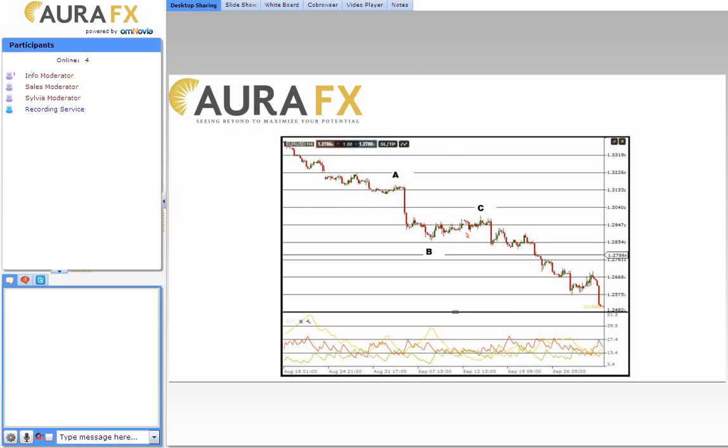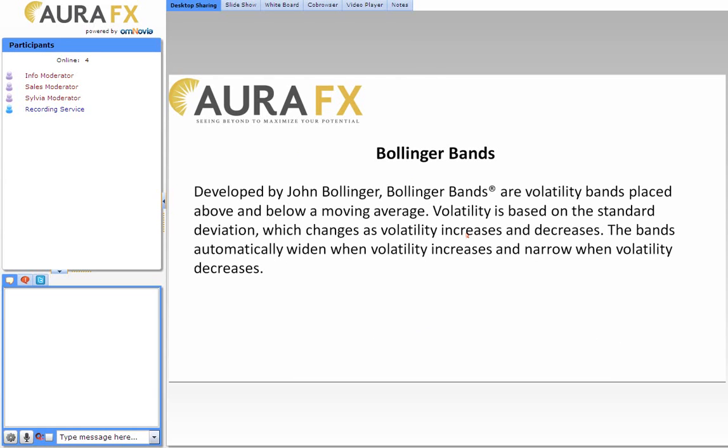Now, Bollinger Bands. Here's another thing about some indicators. A lot of them were developed by traders whose goal is marketing. Otherwise, they're authors, they're money managers, and the best way to get your name out there is to develop a new indicator, trademark it, and hope that all the charting packages pick it up. John Bollinger may be one of the most successful examples, developing the Bollinger Bands, which at the same time can be pretty effective too. I'm sure there are a few traders here who have looked at them, and they are very, very good.